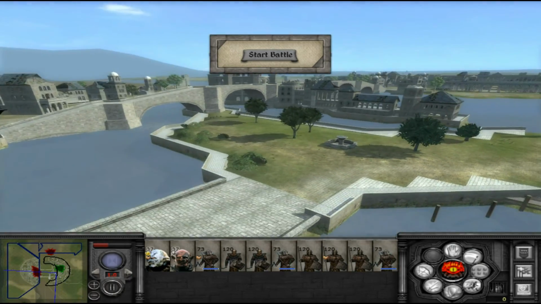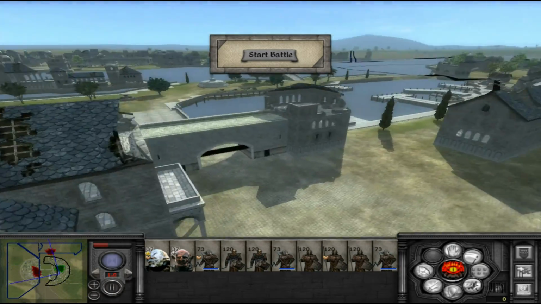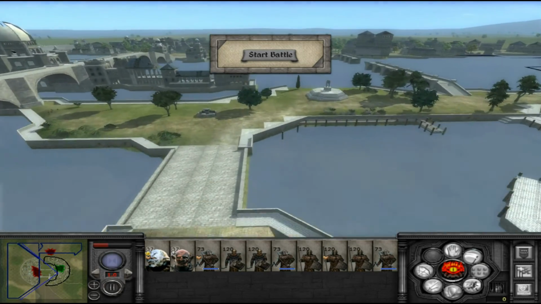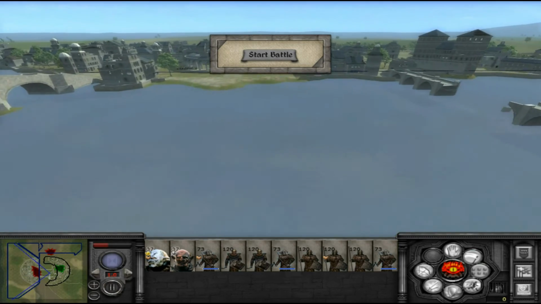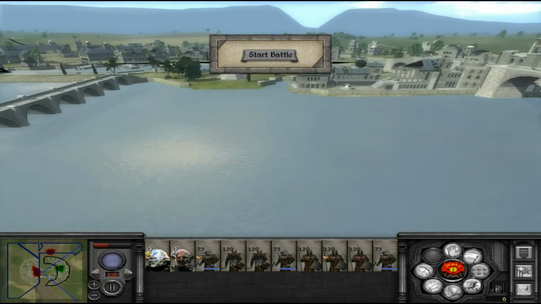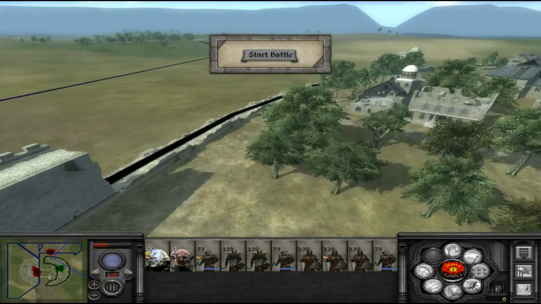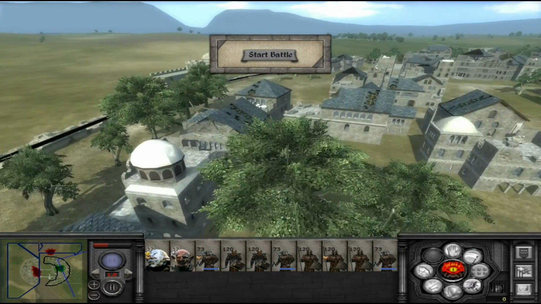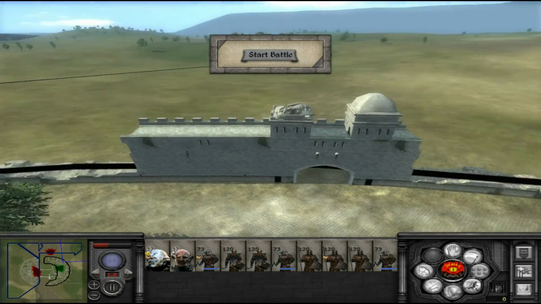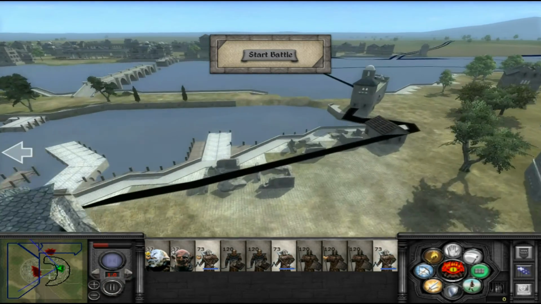Now, how do they get across? There's a bridge here that we have to worry about. There is supposed to be a gate there, but there isn't one. And so they just come across this folly, which is fine. How do these guys get in? Do they just walk in, or is there an actual gate? The gate would be quite nice. I'm pretty sure these guys are just locked out. I wish the gate was there. That would make this a hell of a lot easier. But anyway.